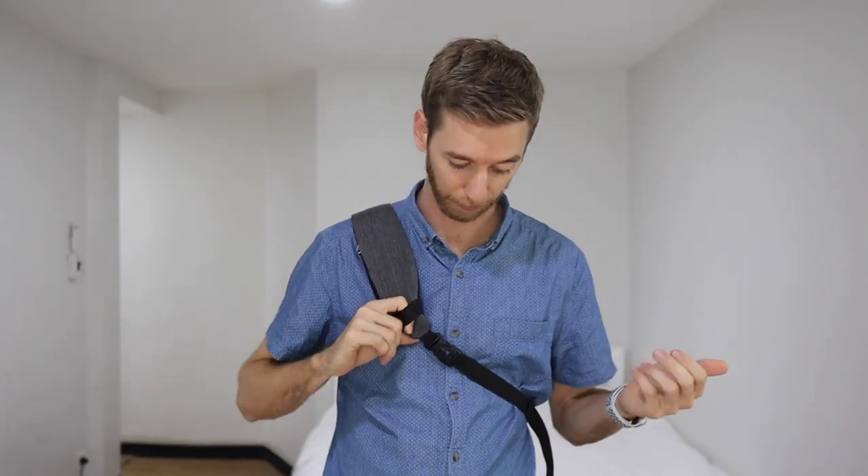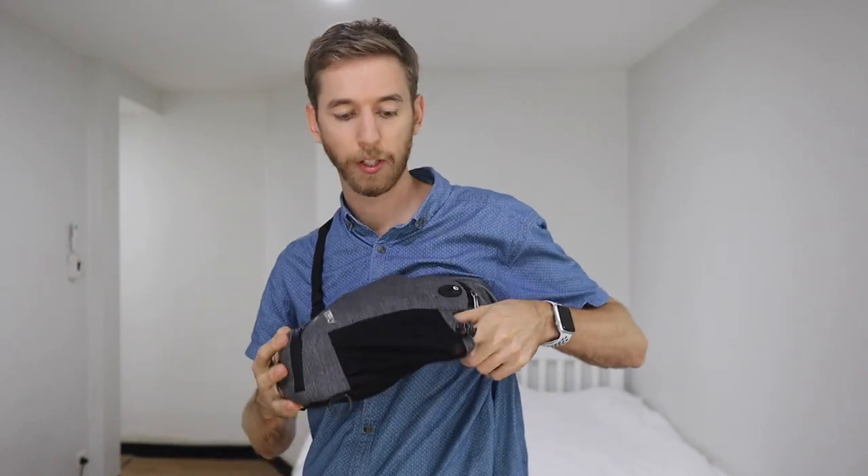It's also really easy to adjust the size of the strap however you want, which is great. There's also a clip at the front, so if you get back home and you're super hot and don't want to be lifting it off your head, you can just unclip it and it comes off. And last but not least, there's a little loop section so you can attach a carabiner and hang a drink bottle or anything like that.